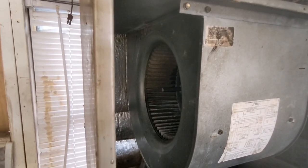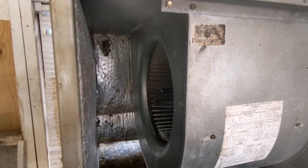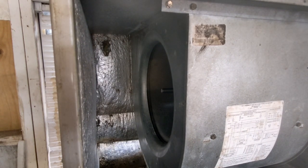All right, I got the camera on the blower wheel. I'm gonna go turn the power on and show you what this thing does on startup. It's pretty cool. There it went one direction. Now it should wind down to a stop and go the other direction. And what it does is it detects the load. There it goes in the other direction.